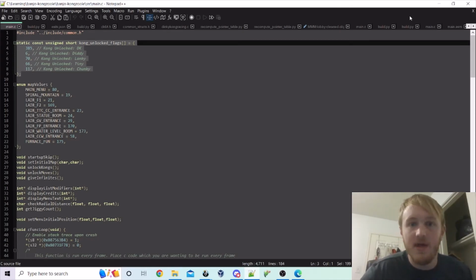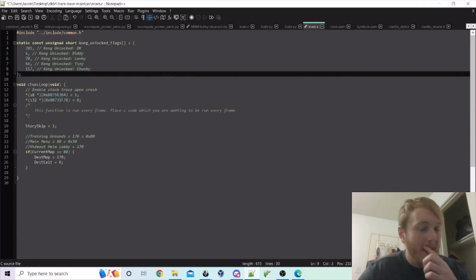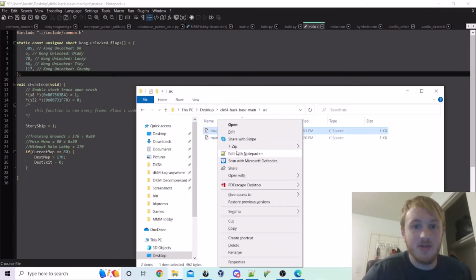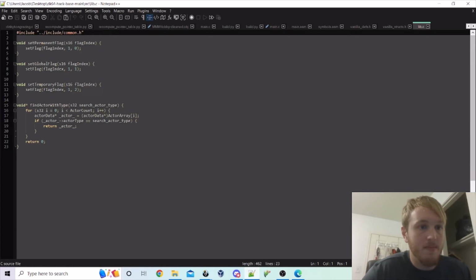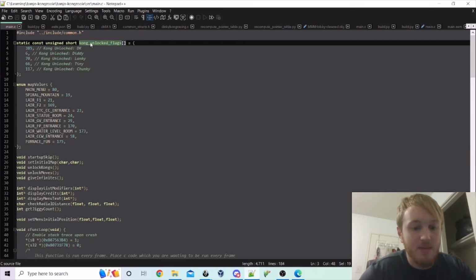This array right here is all the flag values for whether or not a Kong is unlocked. So if I put this in my C code, and you can just copy this straight to your code. This flag is associated with DK being unlocked. This flag is associated with Diddy being unlocked, etc. And then there should just be a default function already in, I think, lib.c that just sets a flag. Yep, there's stuff already associated with setting a flag. And so what I don't remember is if it's a permanent, a global, or a temporary flag. I think it should be a permanent flag, but just to make sure, I'm going to see how I did it before.